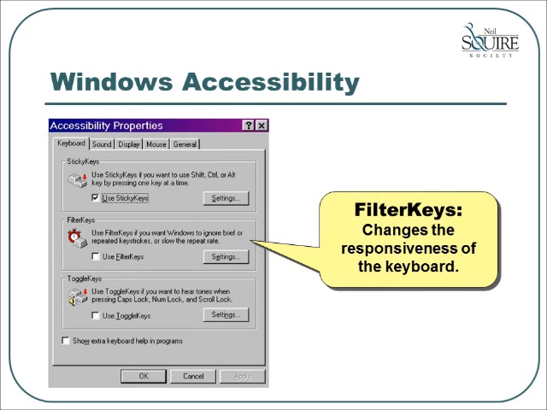The next option under the Windows accessibility properties is called filter keys. This option changes the responsiveness of the keyboard. You may have noticed that when you hold down a key on the keyboard, it will be typed repeatedly on the screen. The Filter Keys option lets you adjust how quickly this repeating action will begin and how fast it will repeat. If you find that as you type you see double letters being typed on the screen when you did not want them, this option should be selected and adjusted for you.